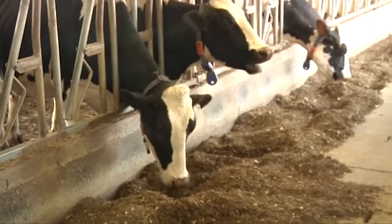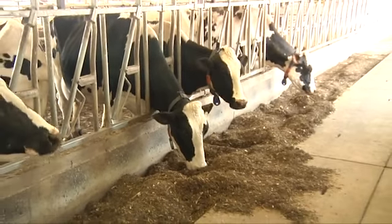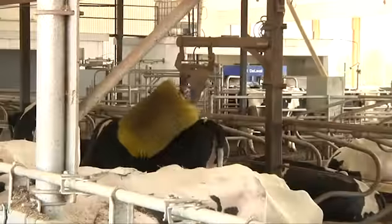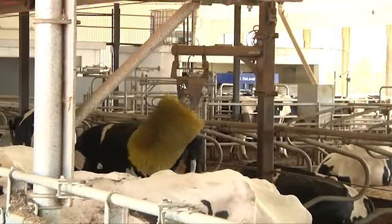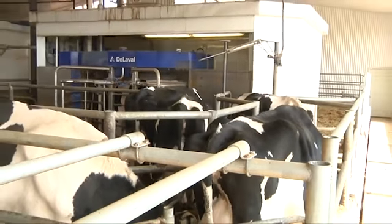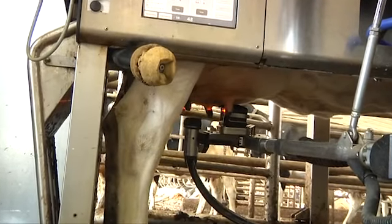Because the cows are being milked and the cows are being fed, it totally changes the time that we spend in the barn. So you're able to focus on breedings and how cows are performing. Just as an example, last year our calving interval was 389 days, and it hasn't been that low for quite a while. I think that's because we had more time to focus on making sure those cows were getting bred, being checked pregnant, and if they weren't pregnant, getting bred back again as quickly as possible.